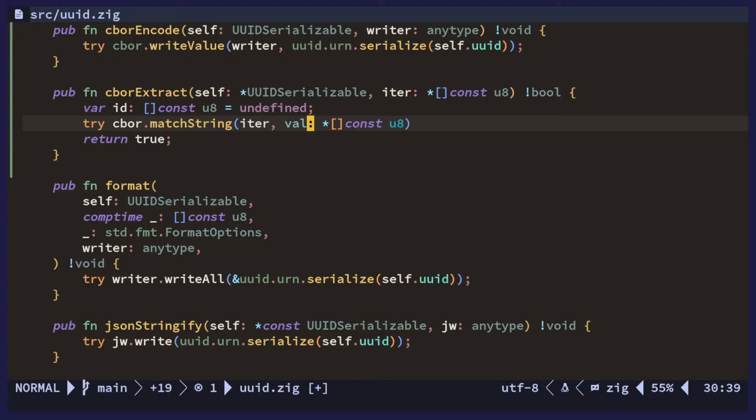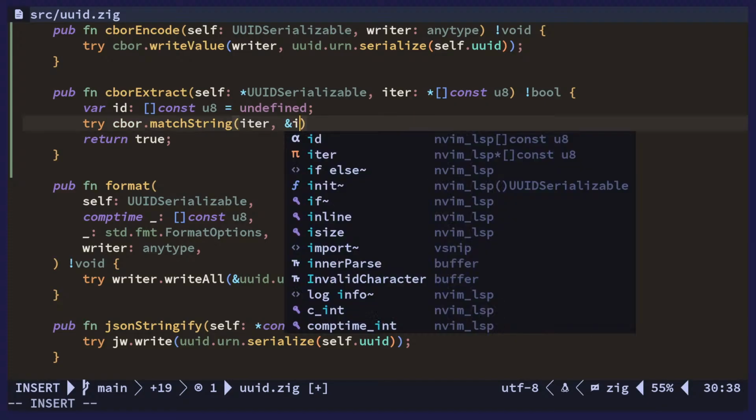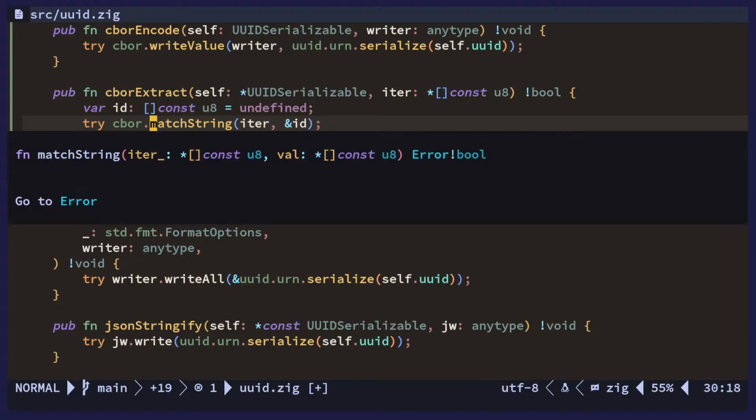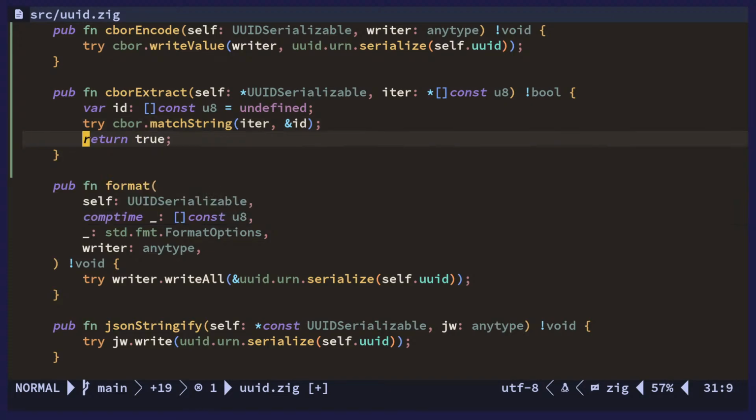Okay, use this convention here. Value is ID. Right, and now for strings we don't need an allocator, so the ID is going to be tied to the source. But it doesn't really matter because it's going to be temporary here anyway.